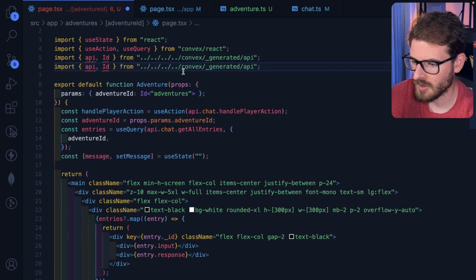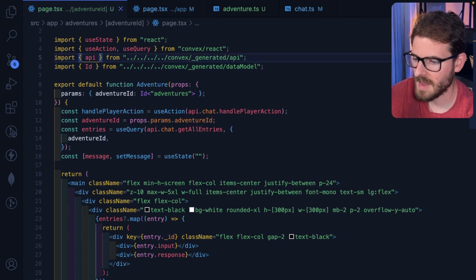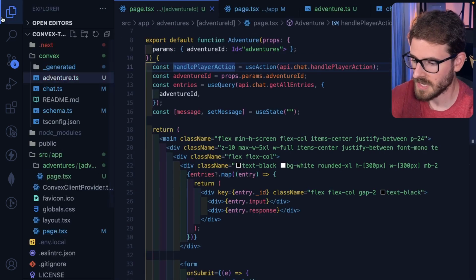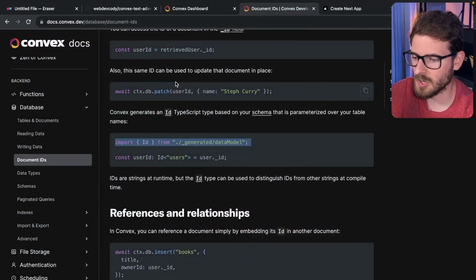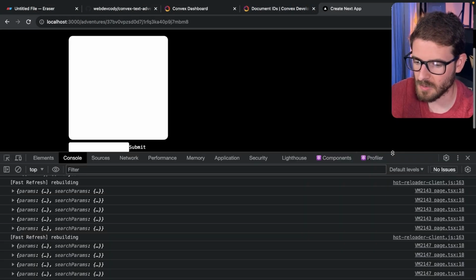Oh, and I'm importing this from the wrong thing. This needs to be data model. So make sure you import from the right package. Now, I don't see any red in our code base. That's good. Hopefully this works. Again, we just did a bunch of code changes and I haven't tested anything out in the UI. Hopefully TypeScript is going to let us know we're doing the right stuff.